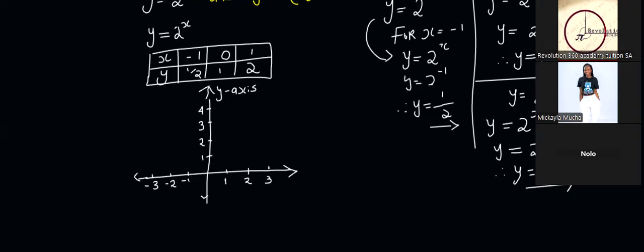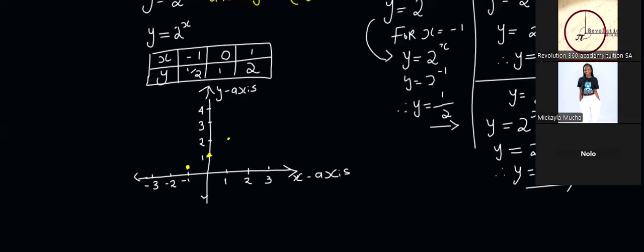Then after that, it's now a matter of you now plotting the graph. So when our x is -1, it goes hand in hand with the half. So our coordinate is gonna be somewhere right there. Then when x is 0, it goes hand in hand with 1. So our coordinate is gonna be right there. Then when x is 1, it goes hand in hand with 2. And I have another coordinate just right there. Then from there, you're gonna join those coordinates. So you're gonna have a graph that is like that.